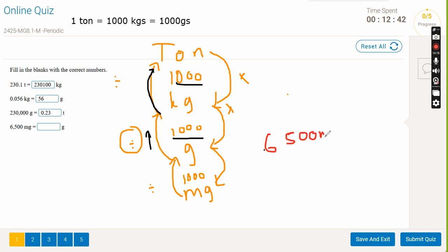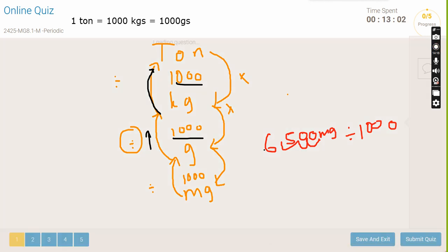So now 6,500 mg into grams, right? So what are we going to do? We're going to divide by 1,000. The decimal point again is outside. You'll be moving it inside 3 times because there are 3 zeros. 1, 2, 3. 6.5. There you go. 6.5. Next one.